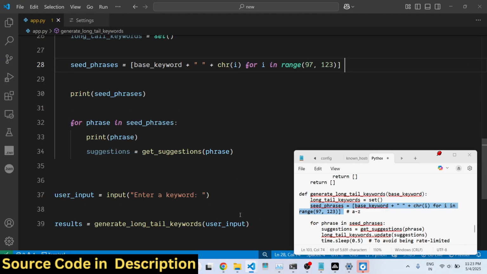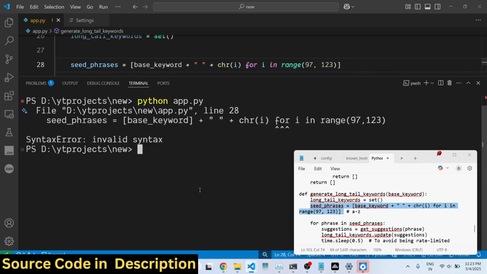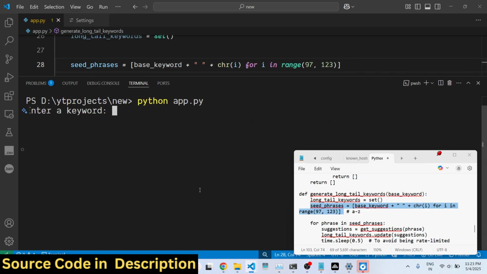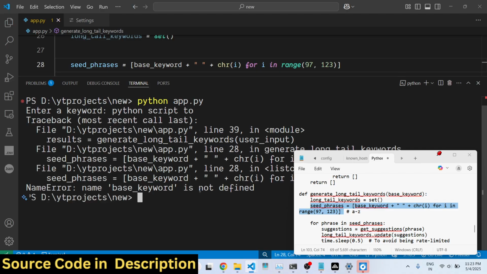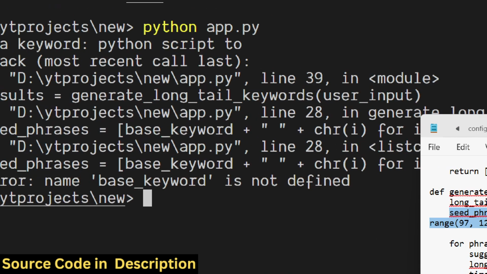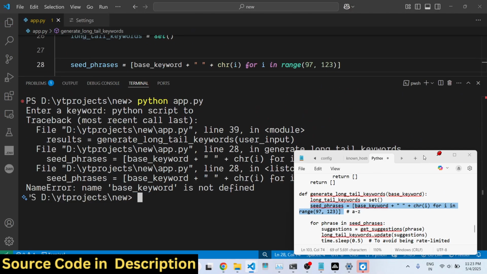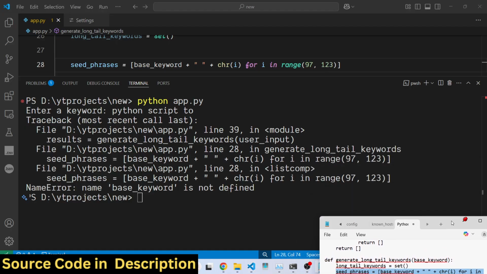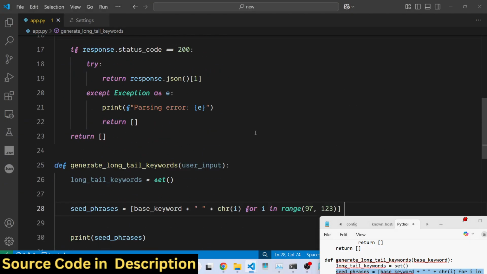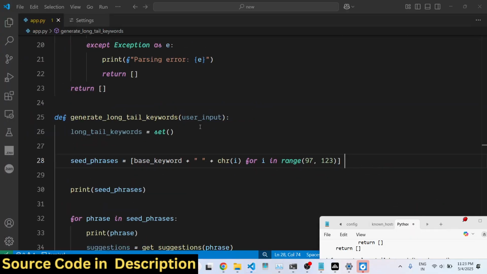So again, if I run this, here you need to specify the base keyword, so Python script 2. It is saying that base keyword is not defined on line number 28. Oh, sorry, this is user input. Just need to call this base keyword.